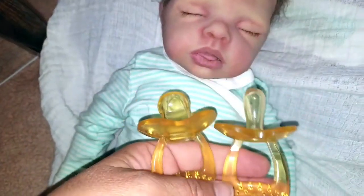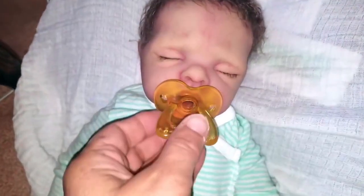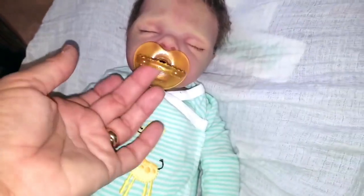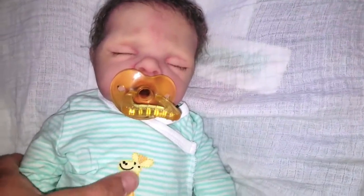I thought it would be fun to try these interesting silicone unique pieces. The nipples on them are quite different, so I'm going to go ahead and try this narrow one on first. I quite like this one — it's really cute, it went in easy, it was easy to get into his mouth, and it matches the giraffe, the mittens, and the spots.